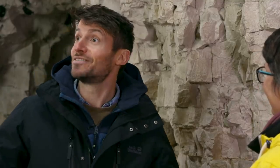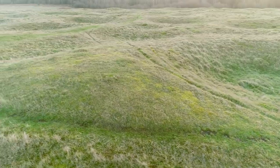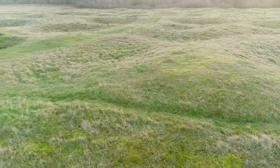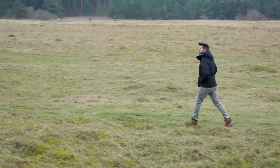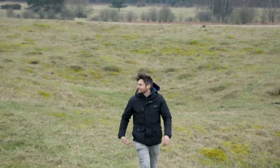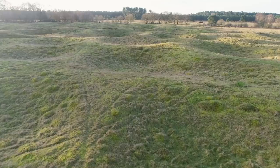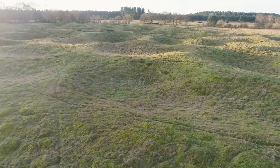Susan, thank you so much for bringing me down here — it is fascinating to come and learn exactly what's going on here. When you come to Grimes Graves, the first thing you notice is this bizarre landscape, these pitted craters all around you. That's intriguing enough, but it's even more fascinating when you scratch beneath the surface and find out just how important an operation this flint mine was to prehistoric progress in this country. Grimes Graves is open to the public during the warmer months of the year, and you can find out everything you need to know to plan your visit on the English Heritage website. Whether you're more interested in what's above ground or beneath it, it's well worth the trip.